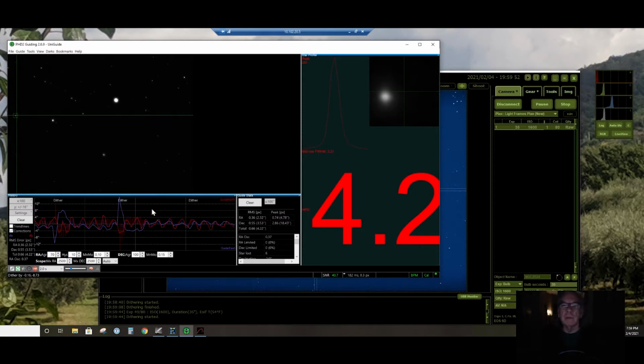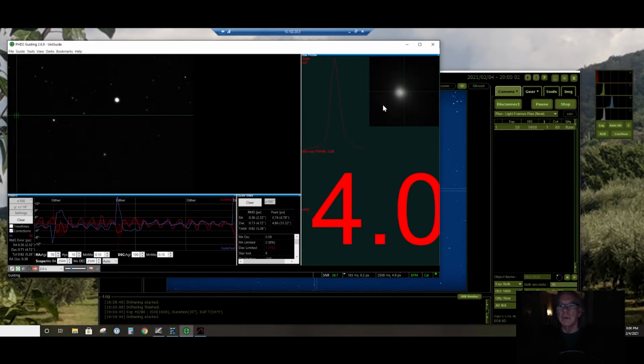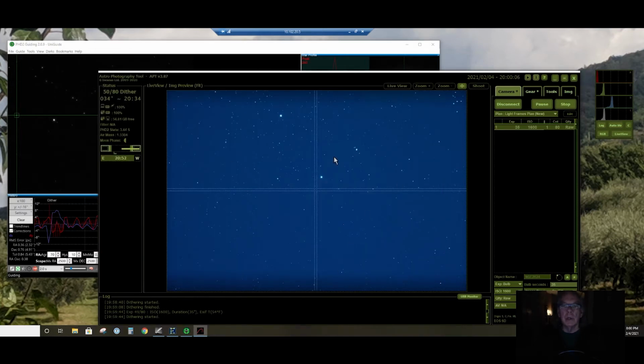So we'll just have to see what the results are, and I'll show the results of the images in another video. But if you watch over in this window here that's tracking the guide star, you see that it's moving around. So here's the image that's taken after each shot.